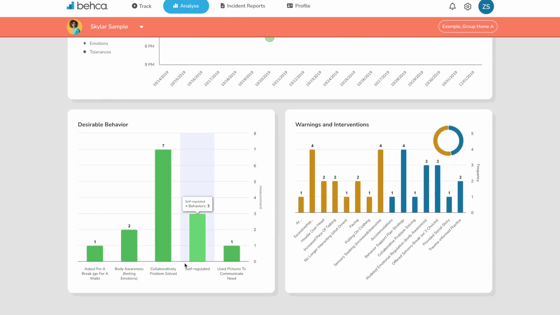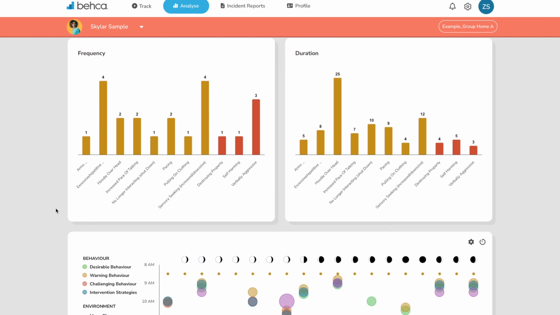Here would be some of these positive goal items, something we really at BEHCA like to make sure we highlight. Often individuals are referred to by their crisis moments, right? We want to spotlight what's happening well and when there is good self-regulation occurring. We also have these comparisons between warning signs and how effectively we intervened.